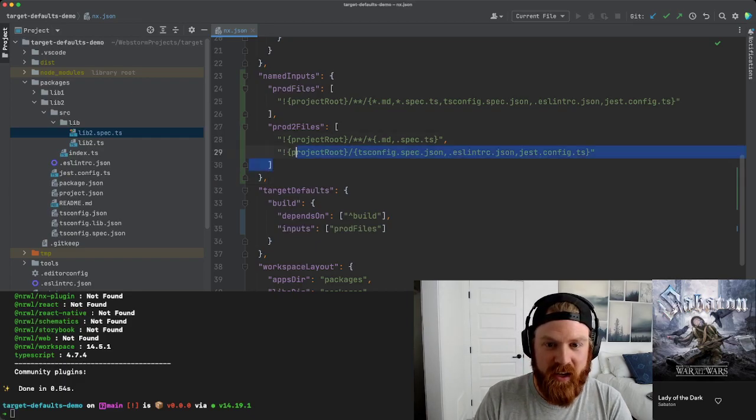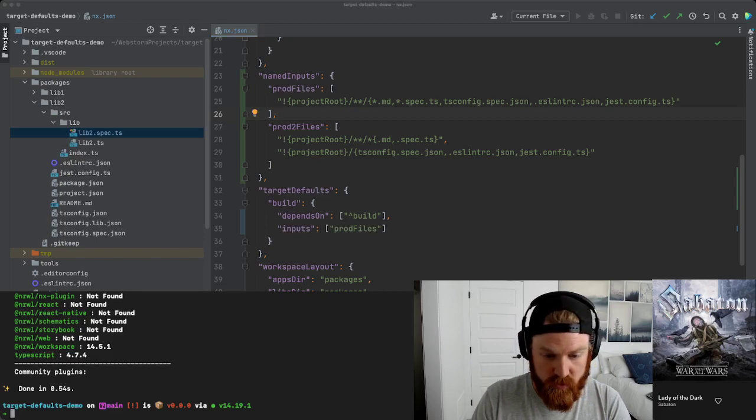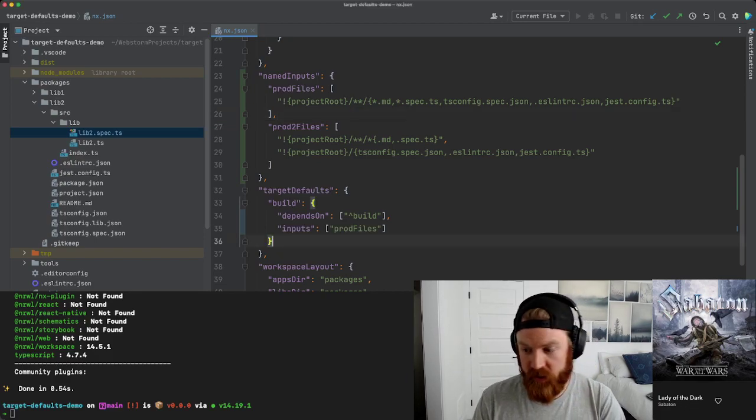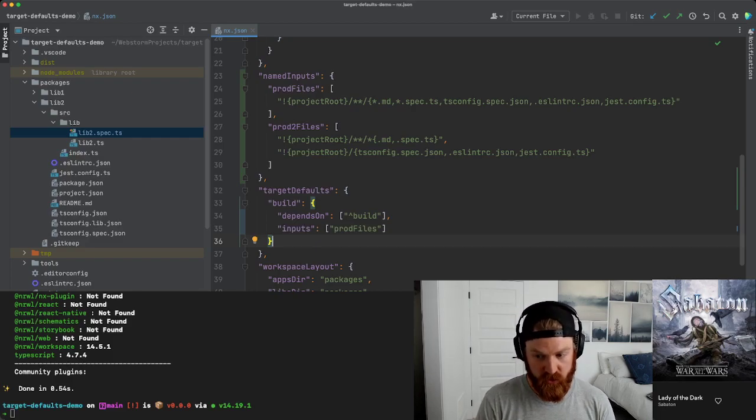Okay, well, I think we're gonna end here and come back to this after the Gnarl team's had a chance to take a look at it. I want to go through some other targets. So I want to finish up the build target, look at the test target, and then even do the lint target so that we can see how we can really optimize our dependency graph for affected commands. But for now, I think we're just going to leave this as an initial look into named inputs, inputs for target defaults, and all that kind of stuff.